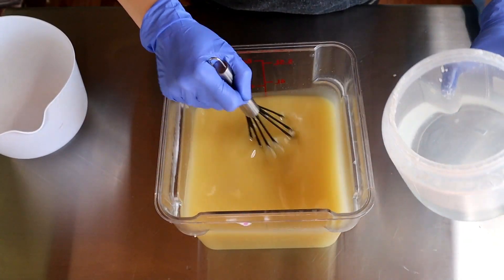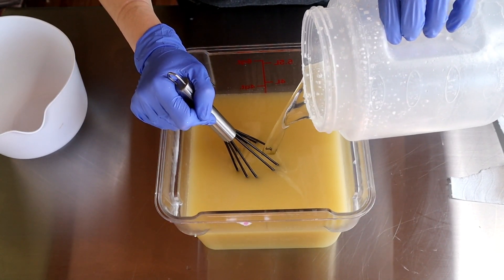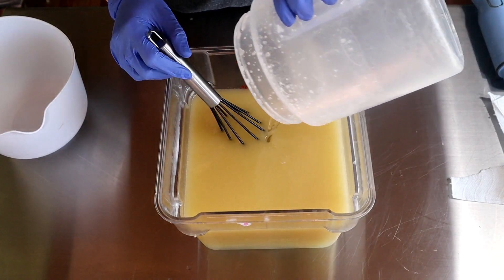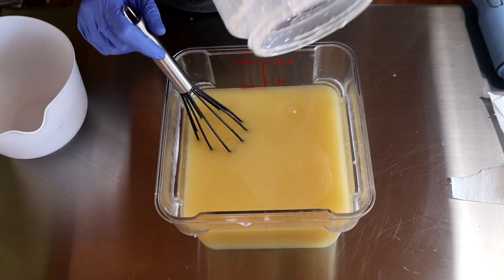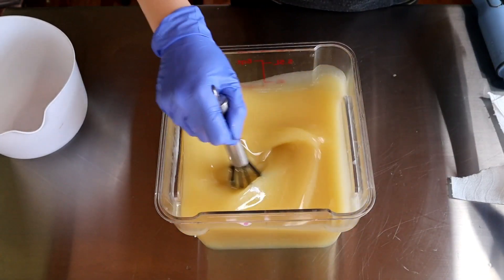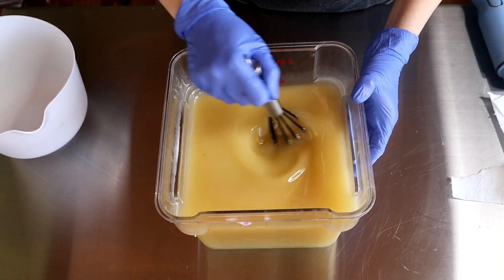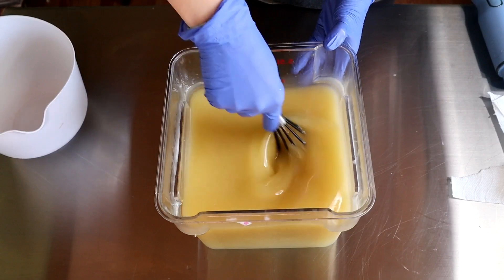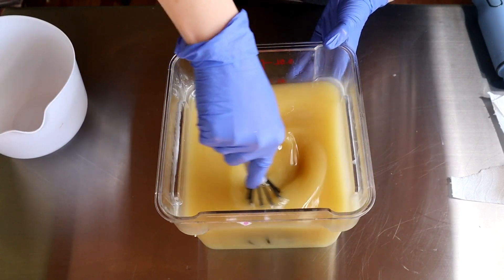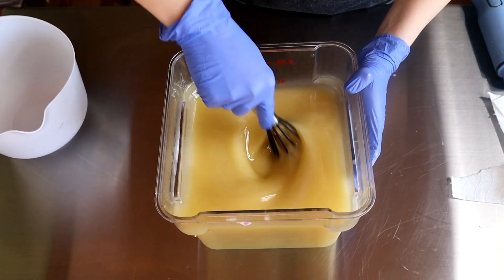I've got my banana and goat milk all incorporated, and I'm going to add my lye solution and whisk it because I'm working in layers. I really want this to stay fluid — I don't want to get it to trace and have it sit while I'm waiting between layers for each one to set up. When you add things like banana, goat milk, or a fragrance that slightly accelerates, you want to do as many things as possible to slow down trace and acceleration, and typically work with a simple design.